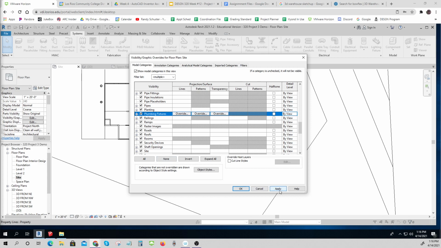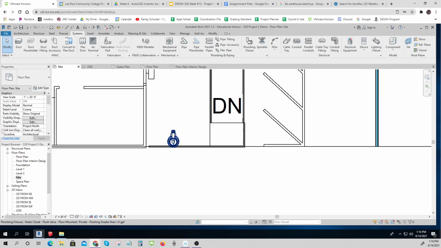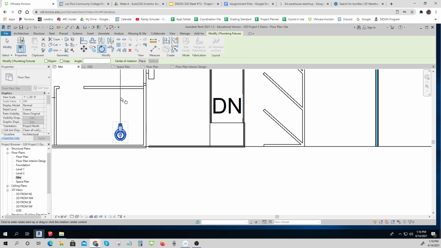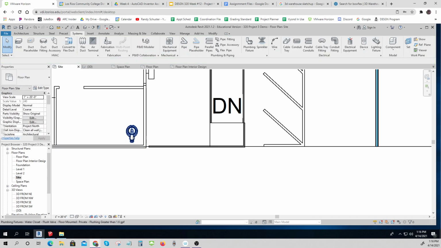Okay, so I just turned on my plumbing fixtures and lo and behold, it shows up. And I can rotate. I personally think that for this project, it is easier to use SketchUp because you don't have to know: is that plumbing? Is it electrical?